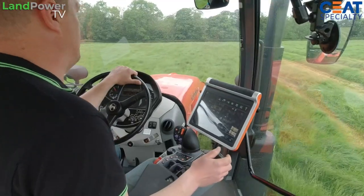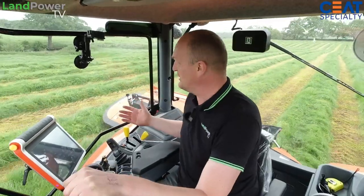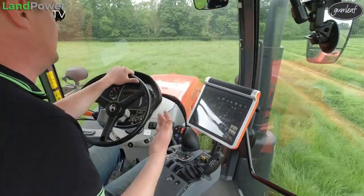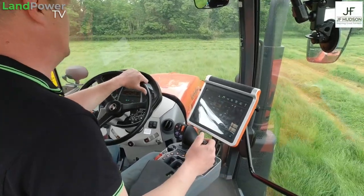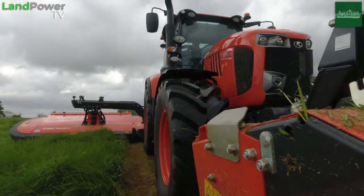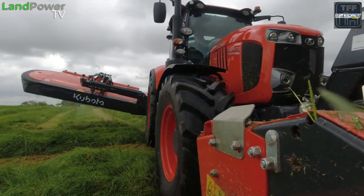I think boys and girls, that'll do for a little bit of cab chat. Rather than me just keep explaining it, you can see for yourself from these various camera angles what it's like and how I'm getting on with it — hopefully you'll pick up a little bit more of a flavour of what the cab's like to live with as we go on with this review, talking about engine, transmission and various other bits and pieces. So for now, that'll do for cab talk and we shall see what else we can find with this tractor.